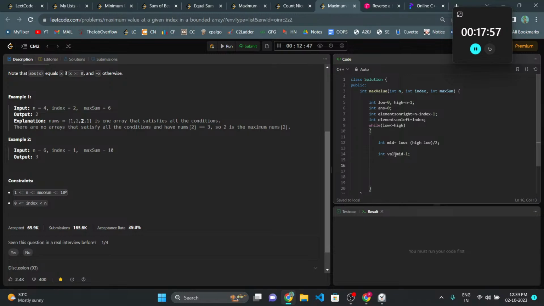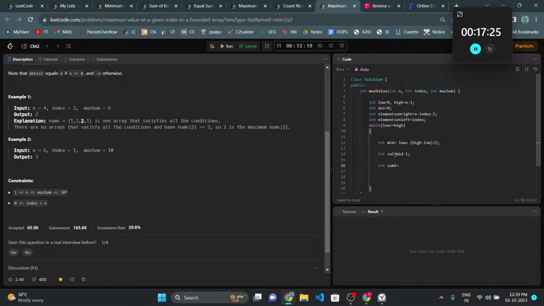Okay, so let's see. Suppose 3, 4, 5, 6. Suppose the value is 6, right? And in the left hand side there are three elements. So what I need to do is calculate a sum first of all. Sum of first n natural numbers is n into n plus 1 by 2. So first of all, I need to calculate till here.